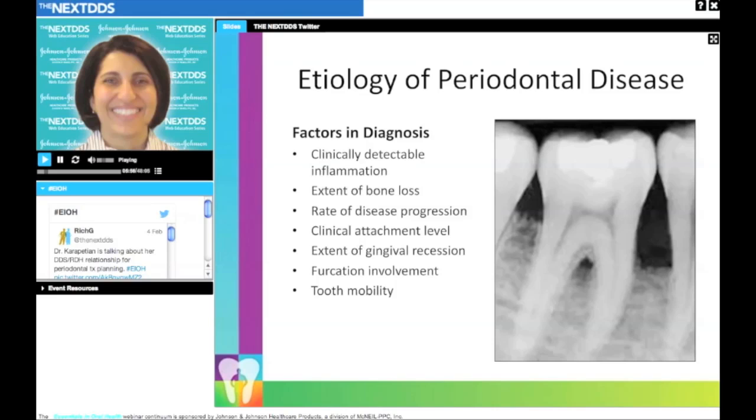The way we determine what the etiology of the patient is, is by doing a comprehensive periodontal or a comprehensive dental examination. And we always start that with an intraoral exam or head and neck exam, feeling for any lymph nodes or muscles that may not be in a relaxed position. We check the temporomandibular joint. And then we also go into the oral cavity and check the hard and soft palate, the floor of the mouth, the buccal mucosa, et cetera. And then we go on and check the teeth.